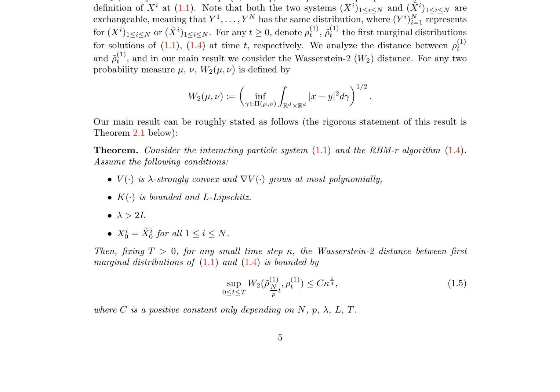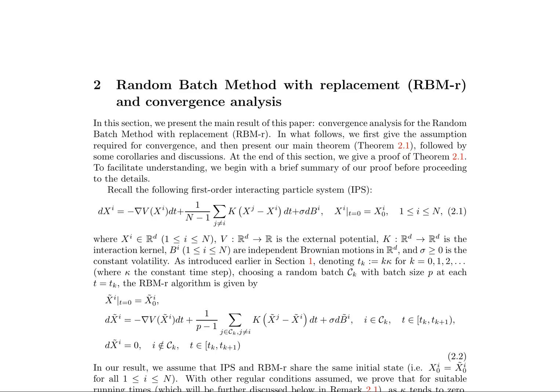The proof relies on a novel coupling method, introducing an intermediate dynamics, IPS, with n copies of the IPS after a random time change. The authors utilize the diagonal principle during the analysis, coupling the Brownian motions in a specific way to facilitate the proof. The key insight is to synchronize the paired dynamics using the same Brownian motion, allowing for the derivation of a bound on the Wasserstein-2 distance.